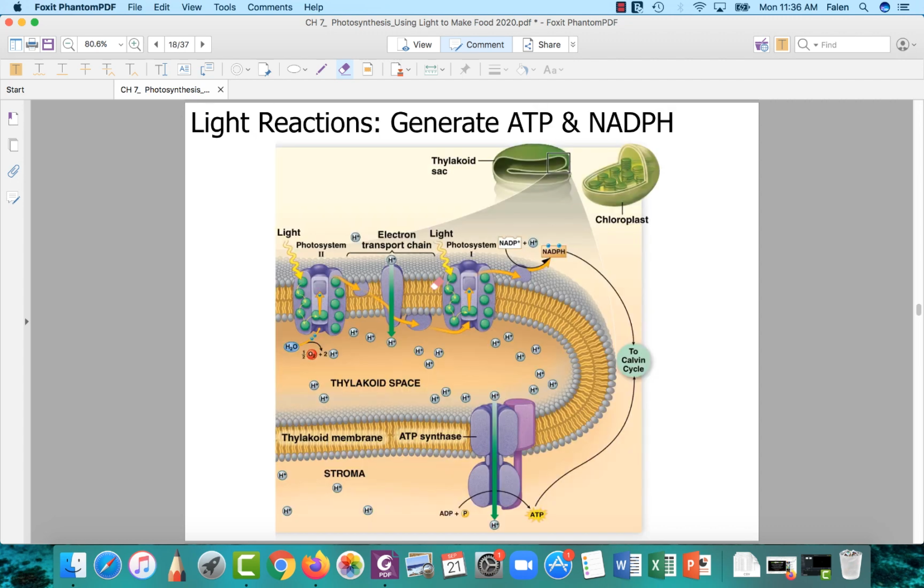Okay, the light reactions have two photosystems, an electron transport chain, and it also has ATP synthase. Now we've seen that before, right? Where have you seen ATP synthase? Question. Okay, think about it. And if you're thinking about the electron transport chain and the last step of cellular respiration, you are correct. If you are not, you need to review cellular respiration. All right, let's go ahead and dive in.